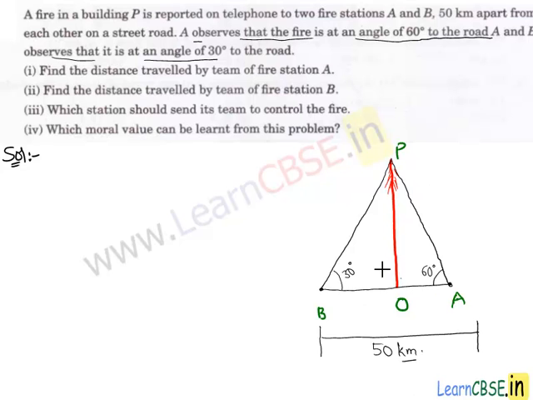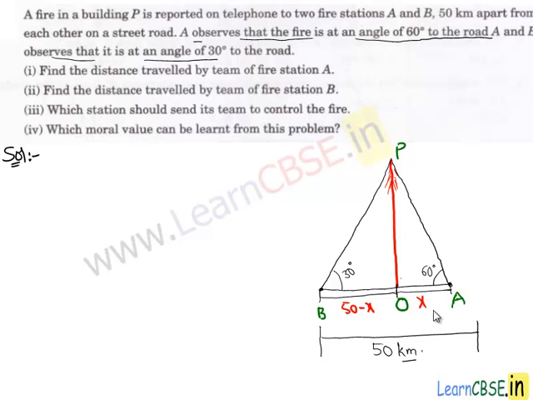It is because both the stations A and B observing the same fire, so smaller is the angle, larger is the horizontal distance of separation. Since the angle of elevation of observer B is 30 degrees, so it should be at a greater distance from the height of the building. Let the horizontal distance of station A from the building be x kilometers, then the horizontal distance of station B from the building becomes 50 minus x kilometers.